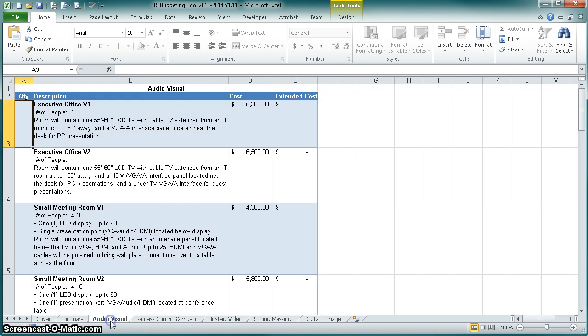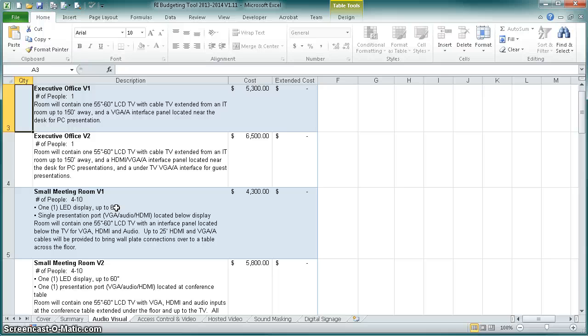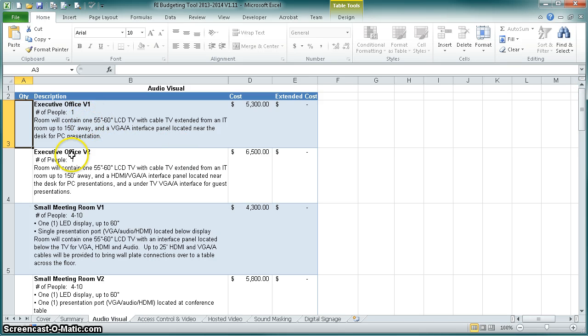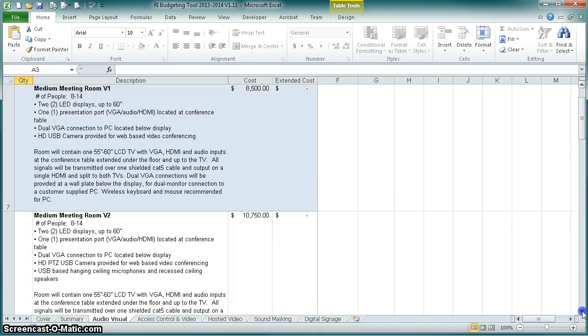So the first category down the bottom here is audiovisual. And you notice every tab is going to be very similar, it's just different disciplines. The first column here is quantity, and if you just hit tab or the left or right arrow, this sheet's locked. So the only thing you can add here is how many of each of these you want. There's a whole bunch of things. It starts off up here with executive rooms, so this would be for someone's office. Small meeting rooms, one-off meeting rooms. Medium-sized rooms. If you notice, it starts saying the number of people applicable for that room. So if you grab your seating, you can see that should be in the medium-sized room or the small-sized room. And again, it describes what they're getting.